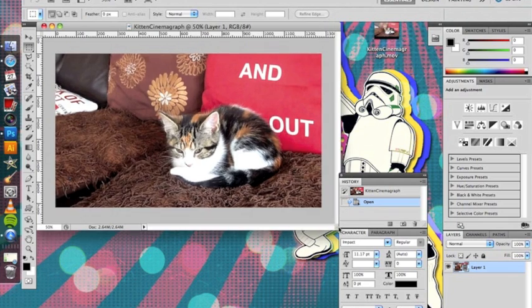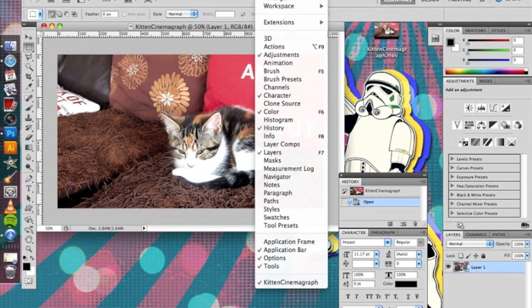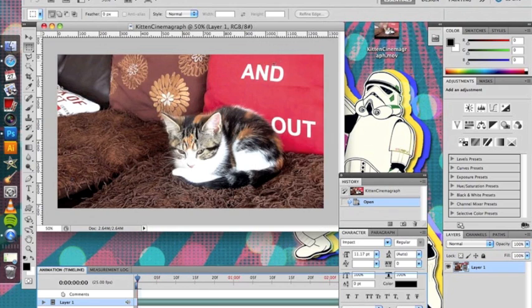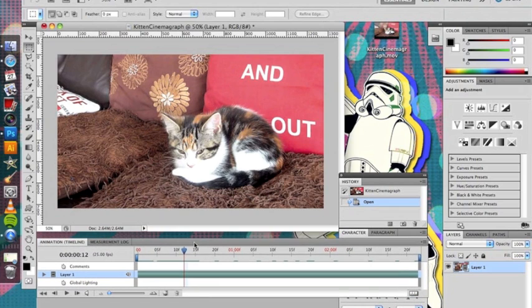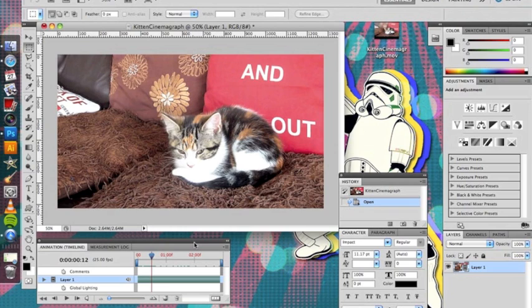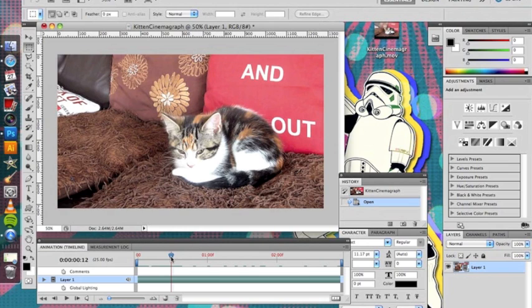So what we want to do is bring up the window and make sure we have the animation window open. So here we can see as we drag the slider along, we flip between our various frames. Now what we want to do here is find the first and the last frame for where we want our animation to occur. So we'll start by trying to find this point where I think the eyes are at their most open before the animation starts.